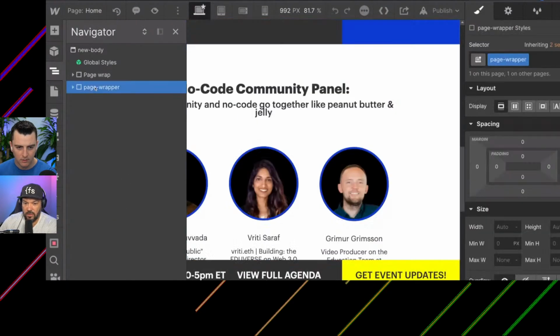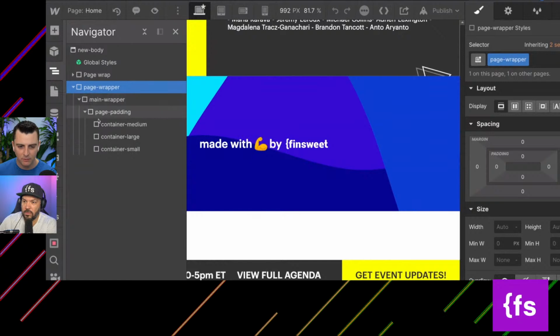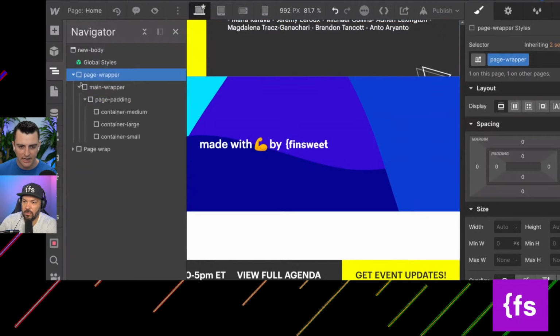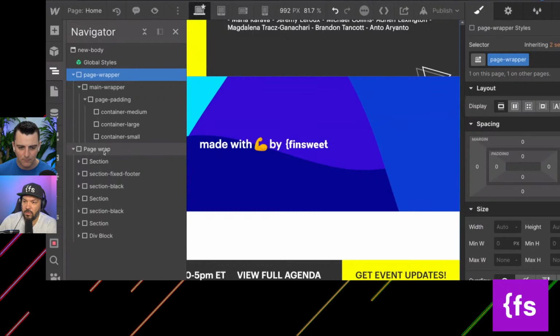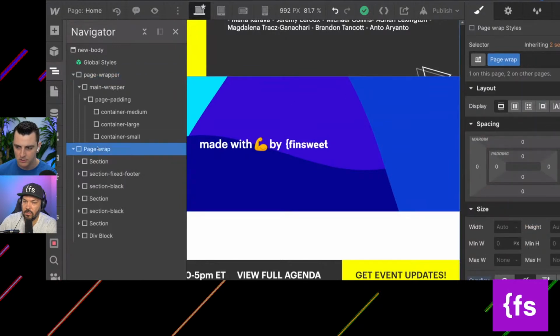Okay, now we have our Clientfirst page wrapper ready to go here. And I'm now going to create this as this first item here. We can see that we have something similar. It's called page wrap, but it's not our page wrapper in Clientfirst. So what we're going to do with this is give it a rename.